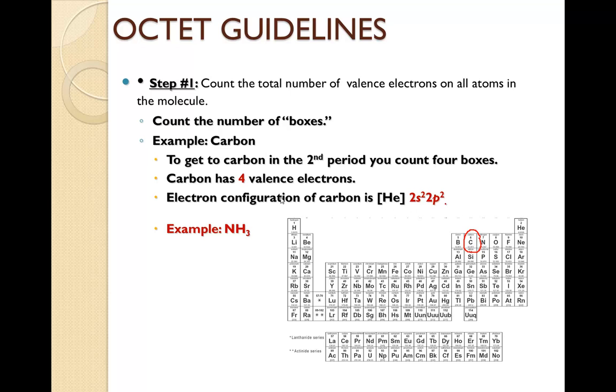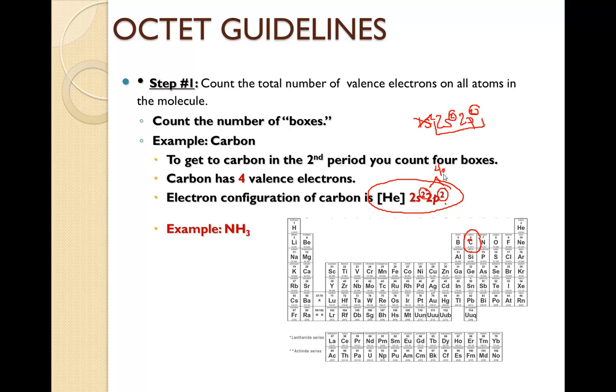Let's take a step back and just do it the old-fashioned way first. It has 6, so that makes the electron configuration 1s2, 2s2, there's 4, we need 2 more, so 2p2. 1s2 is on the inside, 2s2, 2p2 is on the outside. That's where they got this from. Notice that there's 2 electrons here and 2 here. So there's a total of 4 electrons.